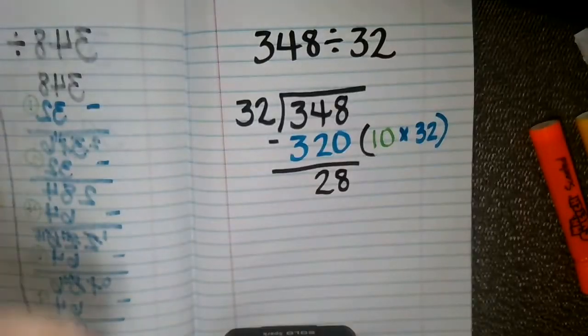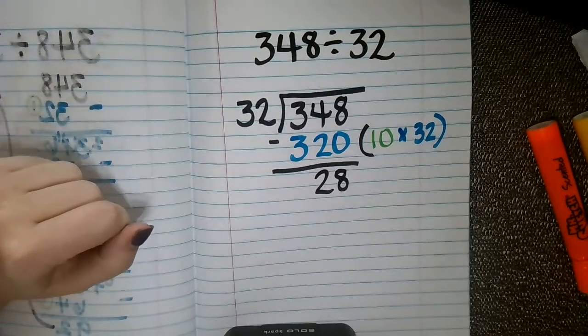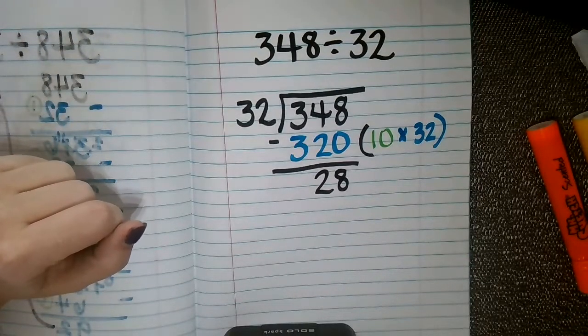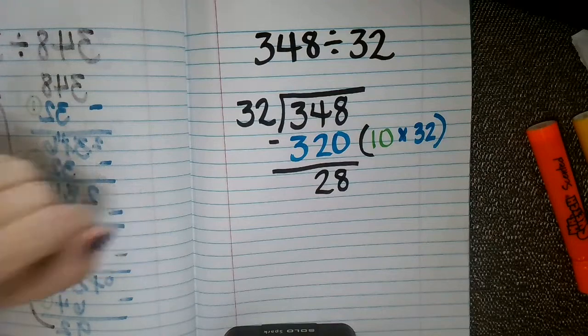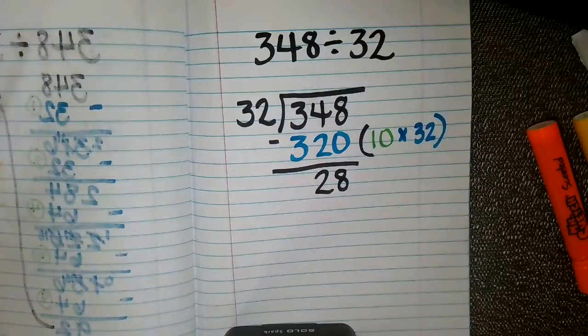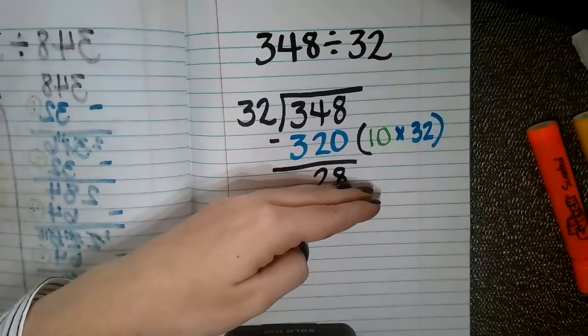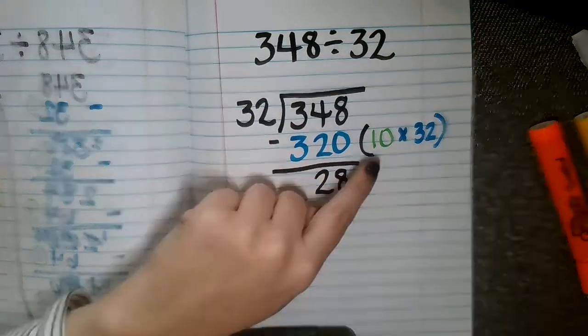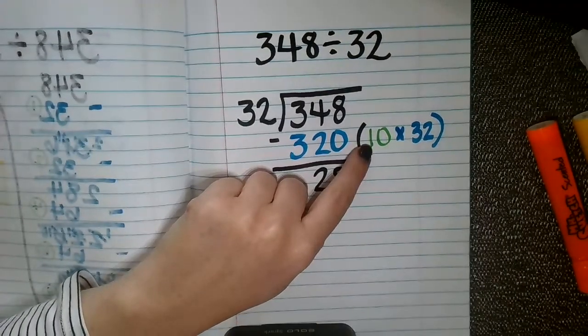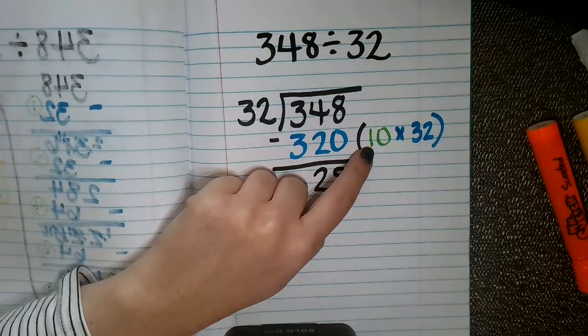Now, normally, this would probably keep going. Like, for example, in the strategy that is attached to this slide in the title, we would keep having numbers that we could divide by. And then what you're going to do is you're going to add up all of the numbers that you multiplied by.